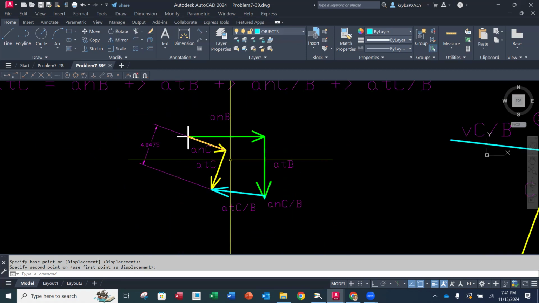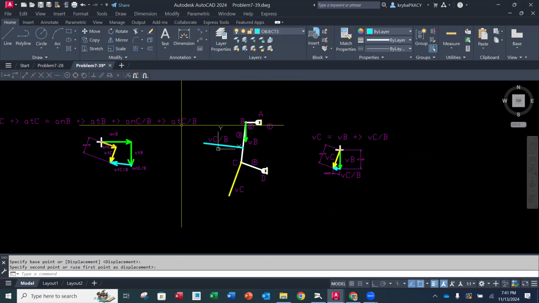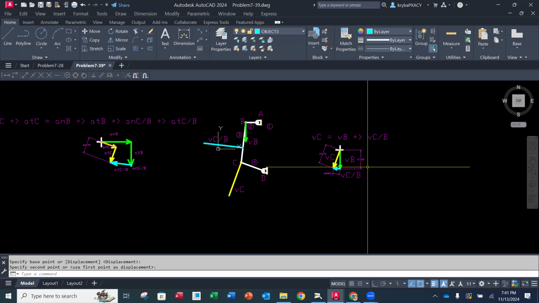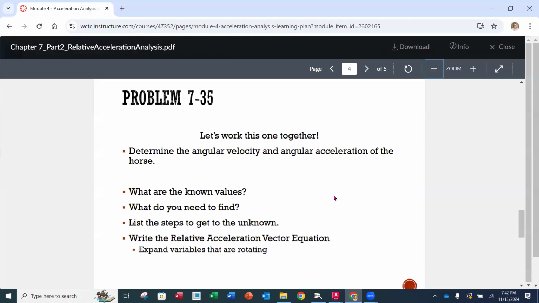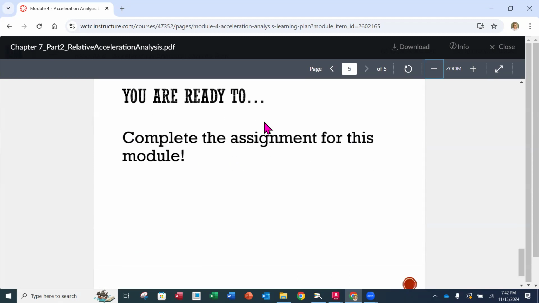Okay. So make sure that you have all these. Again, you might have to do separate screenshots for each of these because the scaling probably won't allow you to get it all in one, and I want to be sure to be able to see everything. As we go back to our PowerPoint, this was 735, and we changed it to 739, okay? And now you're ready to complete the homework assignments.